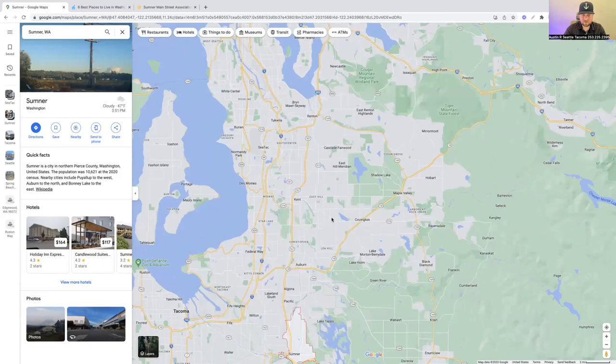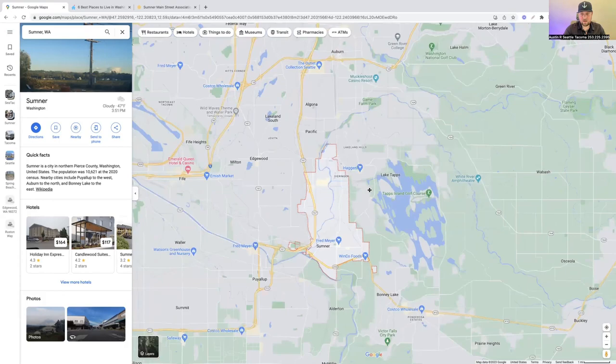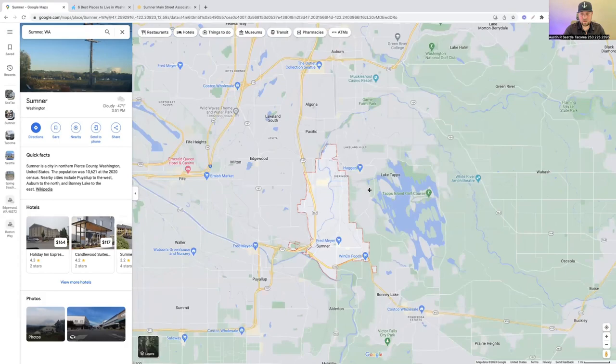Let's get back into the city. As you can tell when you look at Sumner, to the east you have Bonney Lake, just north of Sumner you have Auburn, and Puyallup is over to the west. All of these have their own great things about them. Bonney Lake has Lake Taps, which is a great place to spend the summer — go boating, go swimming. Puyallup has the Washington State Fair, which is an event that goes on for months. And then Auburn has the Outlet Collection, a really great little mall. It's got the only thoroughbred horse racing track around, and also an amphitheater that hosts a lot of concerts.